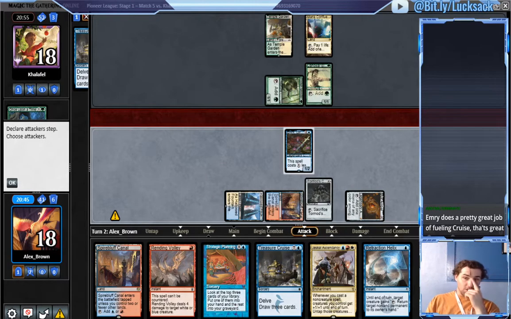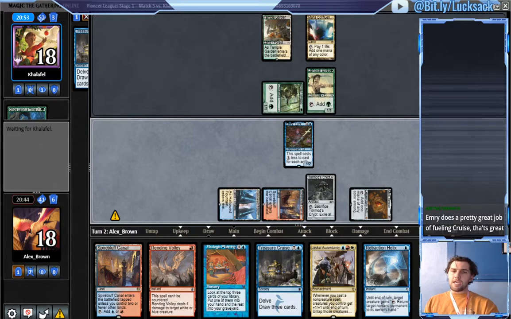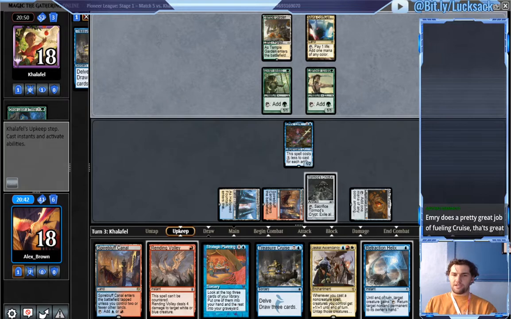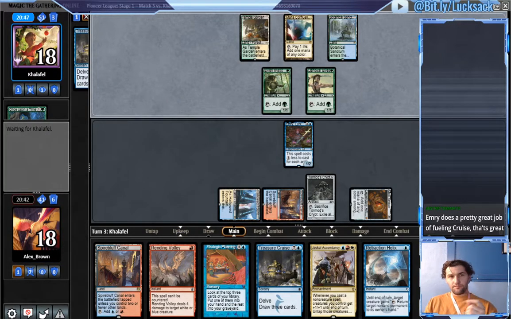Yeah, it does. Actually, that's one of the reasons why we're running Cruise over Dig Through Time, is because Emry makes Treasure Cruise cost one so often that it's literally ridiculous. We could have technically Crypted them, Emry bought back Crypt. But against their deck, I actually think I do want to block the one damage now. And I don't think the one Once Upon a Time matters.